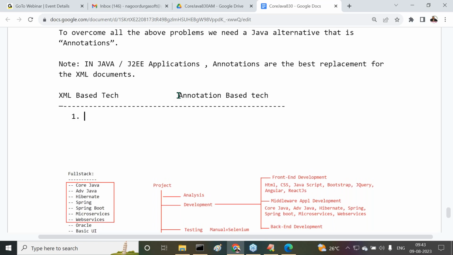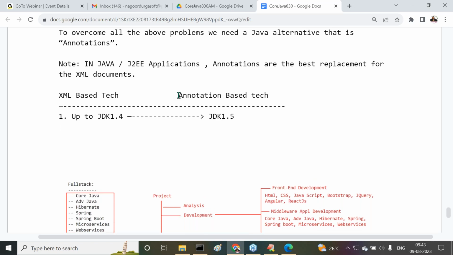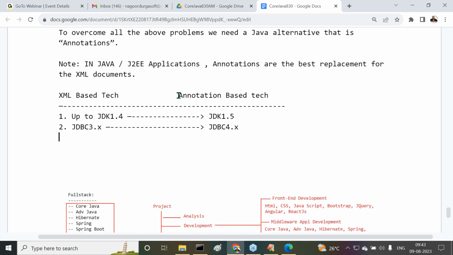First one: up to JDK 1.4 version, XML only. But right from JDK 1.5 version, annotations are introduced. JDBC 3.x version, up to that, in one or two situations, XML only. JDBC 4.x version onwards, annotations we are going to use.